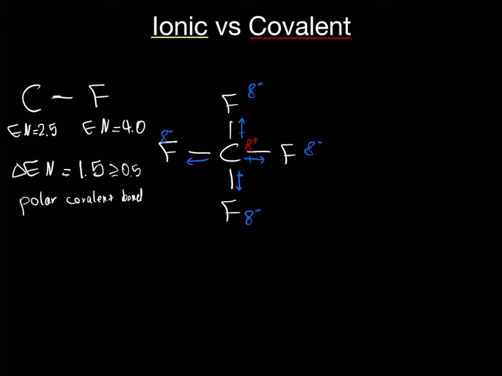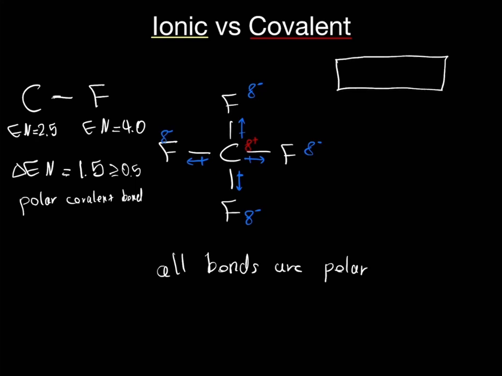You don't have to denote these in every Lewis structure, but I'm doing it here just to teach something about this. So all of the bonds in this molecule are polar. However, does that mean that the molecule itself is polar? It doesn't mean that. Remember, in order for a molecule to be polar, it has to have a positive end and a negative end. In this molecule, that isn't really the case. There's no one end of the molecule that is positive, and there's no one end that is negative.